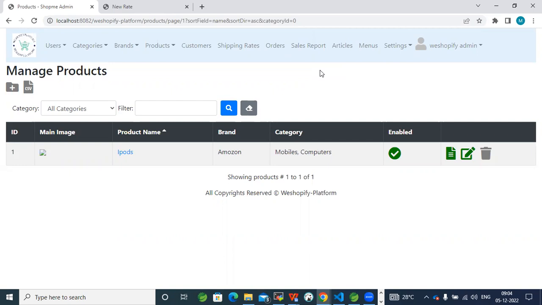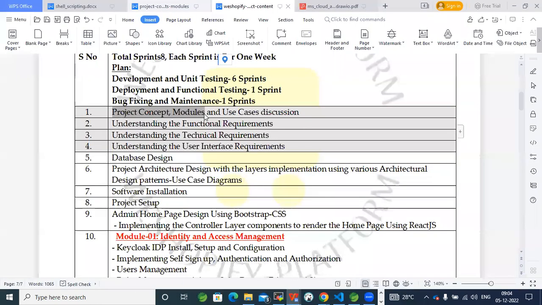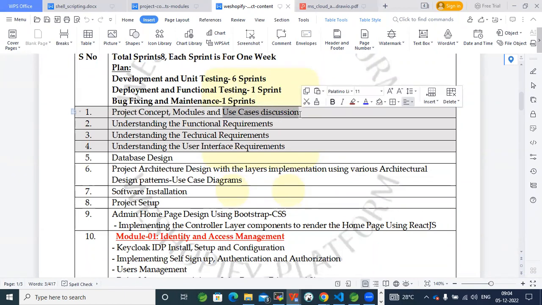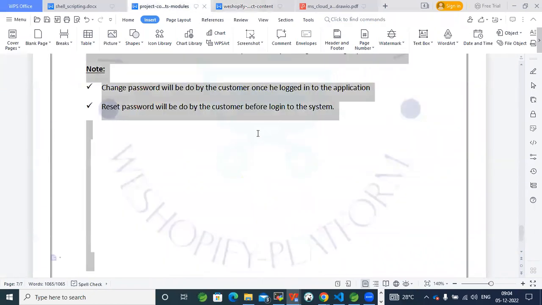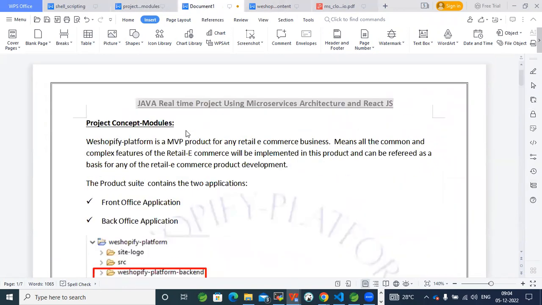Okay. Now, if we can go here, first of all, let me come here. So project concept and then the modules we now understood. Then what is this use cases discussion, right? So let us prepare now a document with the use cases discussion. But before writing this, module wise use cases we need to understand. So copy this, let me paste here, and let us see these module wise use cases, and use case diagram also.